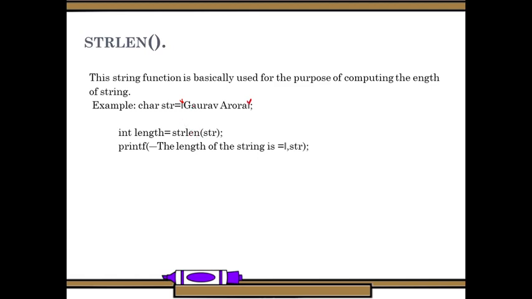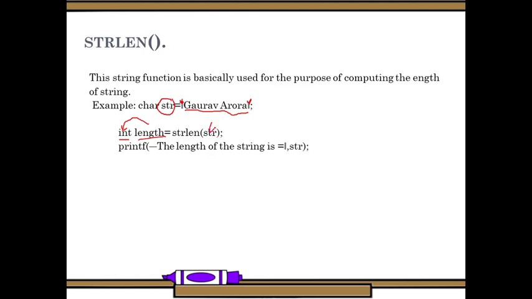If you define Gaurav Arora as one string, defining a string should be in a double quote. And then the length is of integer type, so we are using the data type int. strlen in brackets, this str we are passing.